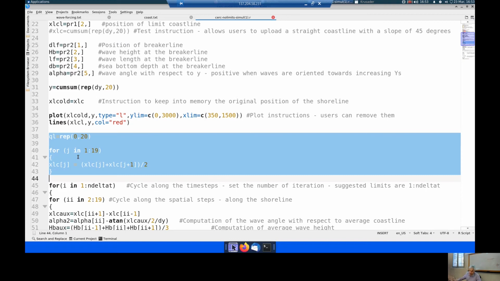This is just something that I decided myself, because first I tried to run the program without this smoothing, and the numerical instability was much larger. And then I decided to smooth it, which is fine. When you make numerical computation, you are allowed to introduce assumptions.